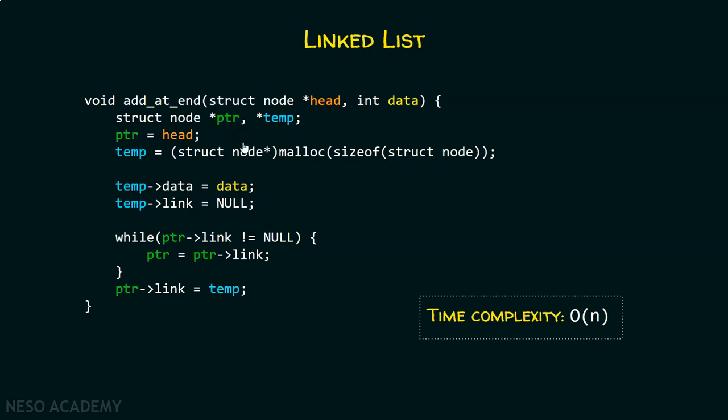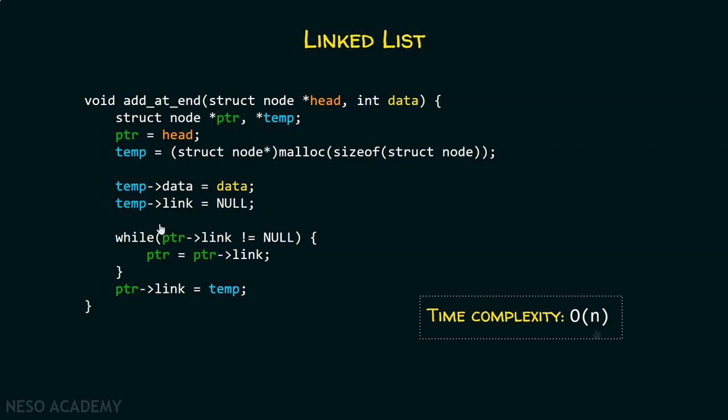Obviously these statements will take a constant amount of time and I am not considering them. That is why I have written asymptotic complexity and not the exact complexity. So this turns out to be big O of n. So this particular function takes n units of time. But let me tell you, I can create a different function which can eliminate this particular part, that is traversing the list. So we can actually create an optimal code which has the reduced time complexity.